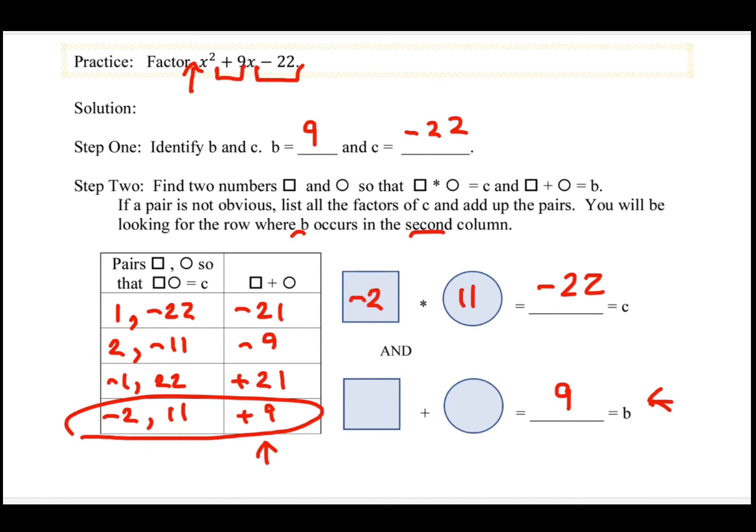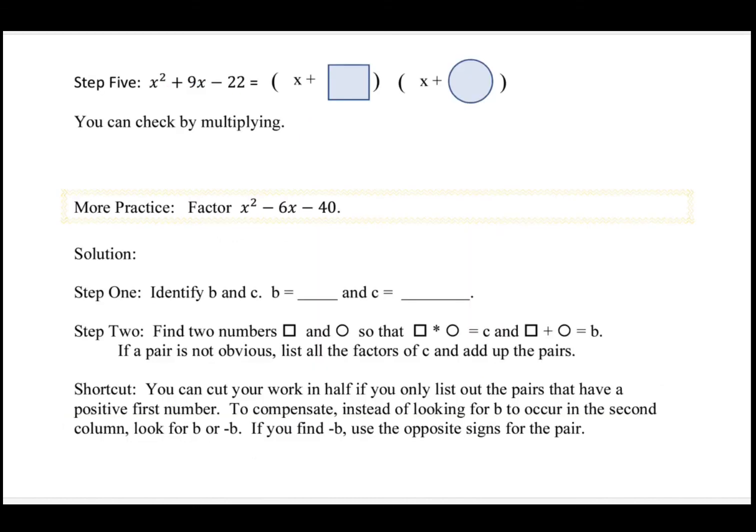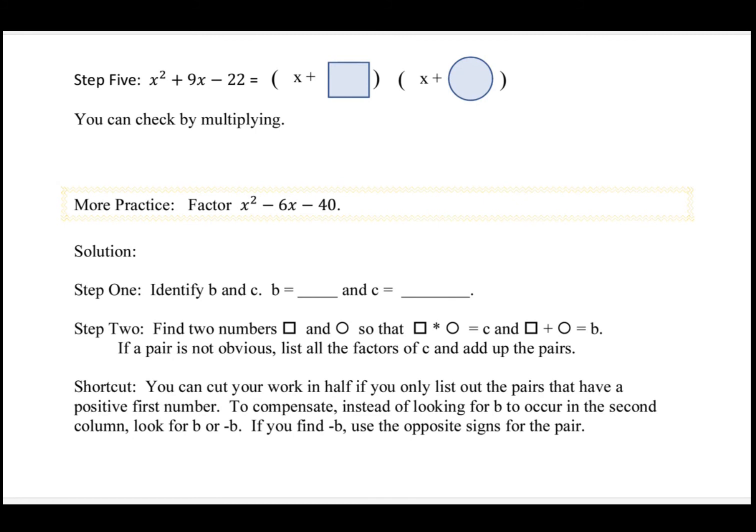I'm going to put these numbers in the spots. And I want to make sure that that pair of numbers, if I multiply that pair of numbers, I get negative 22. And if I add the same pair of numbers, I get 9. So I double check, and that works. For consistency, I went ahead and called this step 5. I wanted to emphasize that we get to skip a couple of steps since a is equal to 1. From the previous step, I saw that my numbers were negative 2 and positive 11.